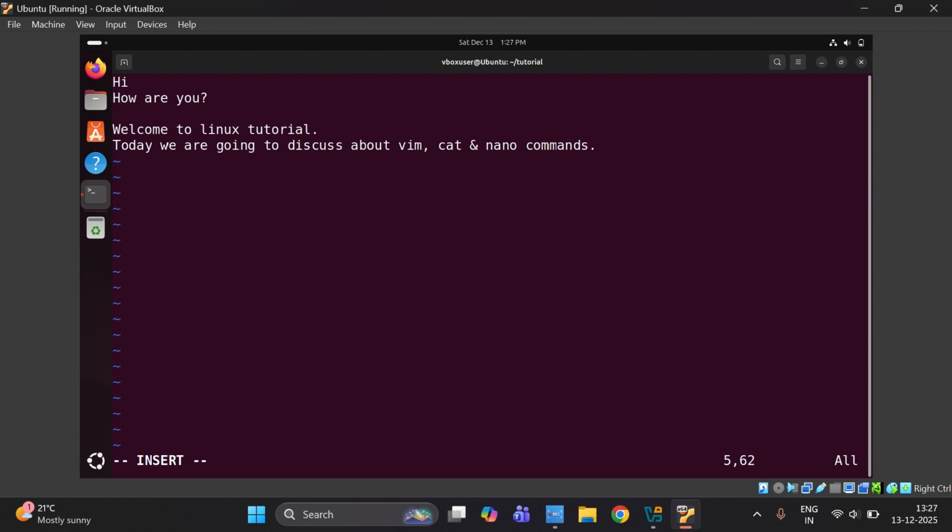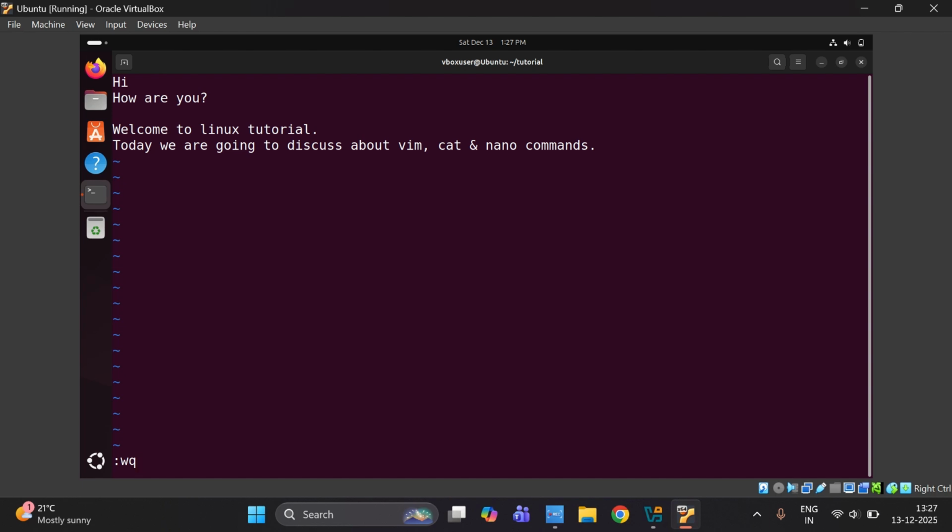So first I need to press escape. So now I am in read only mode. Now if I want to save these changes, I need to press first colon, then I need to mention W and then Q. What does it mean? It means that I want to quit this terminal, or you can say the window, that is editor tool.